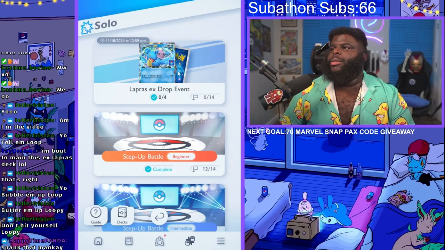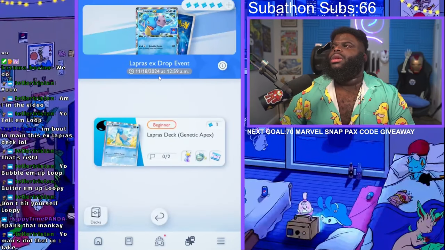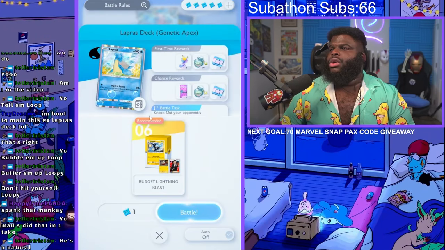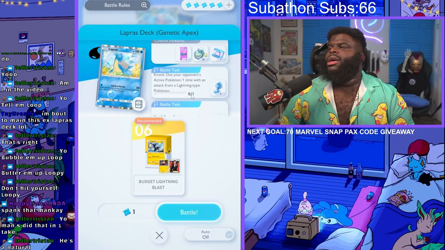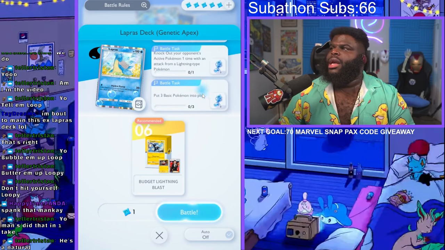All right, so up here on the solo battles, it's right at the top. Let's go ahead and get in here. Can we actually see what deck it's going to have, or do we have to just go into it? Looks like we can see the deck. Okay, so we got first time rewards: some hourglasses, some shine dust, some more shop tickets. We need some. I've been maxing out every day from playing and getting as many things as I possibly can.